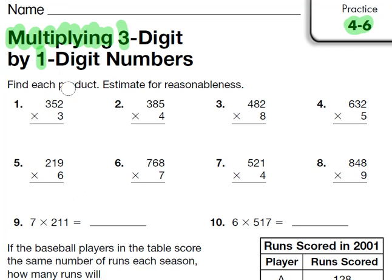So what we're going to do, we're going to start by multiplying 1's to 1's: 3 times 2 is 6. Then we go 1's to the 10's place — the 1's place to the 10's place — 3 times 5 we get 15, so you write your 5, you carry your plus 1. And then we go 1's to 100's: 3 times 3 is 9, plus that 1 more is 10. So the answer to the first one is 1,056.